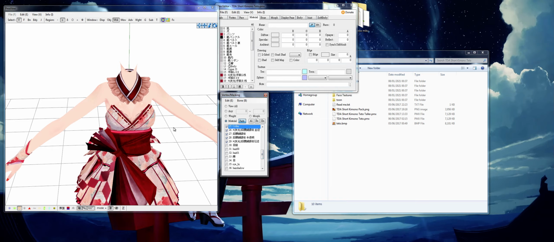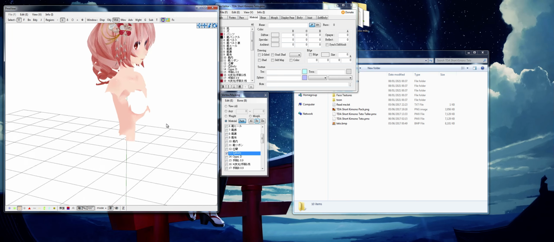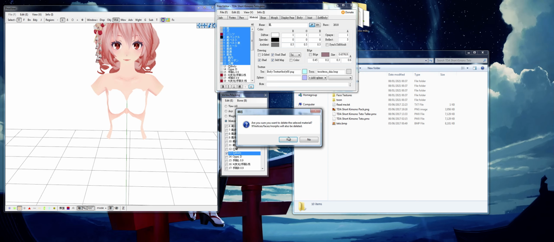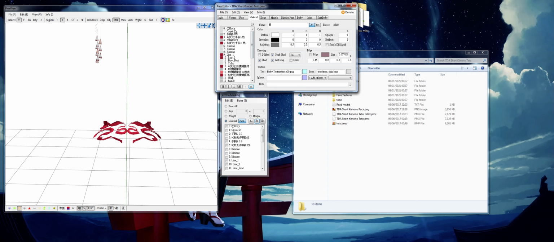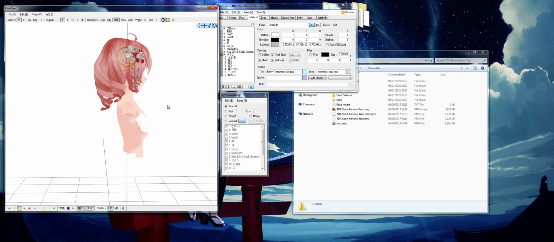And generally, a good practice is to save a portion of the neck for later use. So where's the body? Okay, this is the body. So okay, this is what I'm gonna try to save. So the body won't be deleted, everything else would. Give it a few seconds. And then again, save the body and up to here. Okay. Now that's head, neck, and a portion of the body.